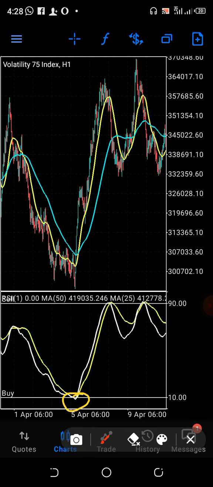So if you are selling, you must be careful with this because the market has finished selling. So for all of you that are trading on volatility, that you want to know how to trade with volatility 75, 25, 110, or even 200 or thereabout, how do you detect it using this?